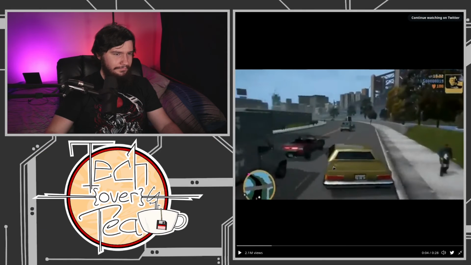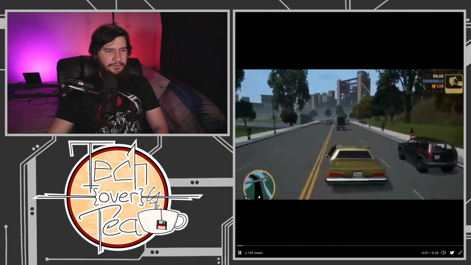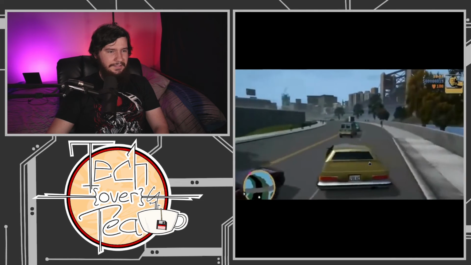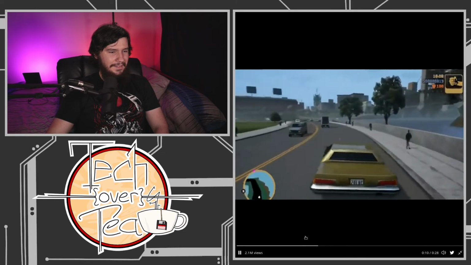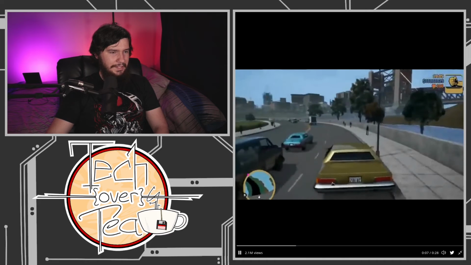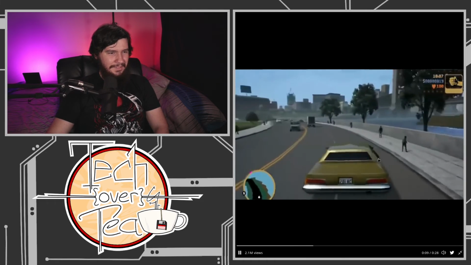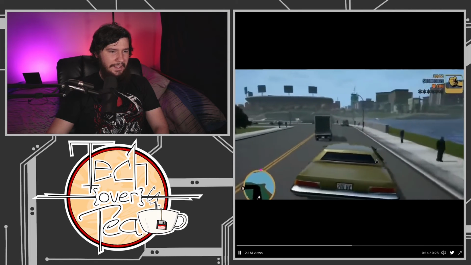So, GTA 3: if you wiggle the stick left and right, so right now the car is a normal size, or I guess it's bigger than normal, but if you wiggle your car left to right, slowly but surely it makes the model bigger and bigger and bigger. That's a good example right there. Here it is right next to an actual normal car. And it's getting bigger and bigger, and now the model's very clearly breaking because the driving mechanics don't know how to handle a car this big.